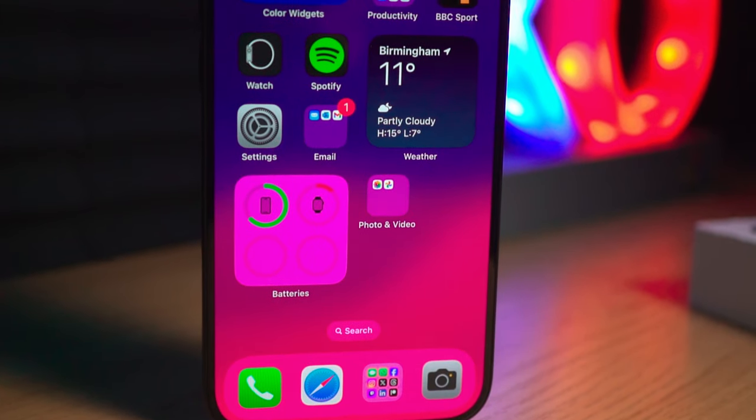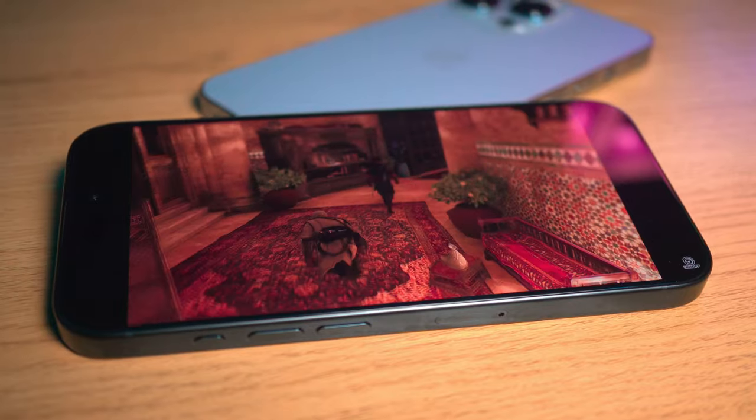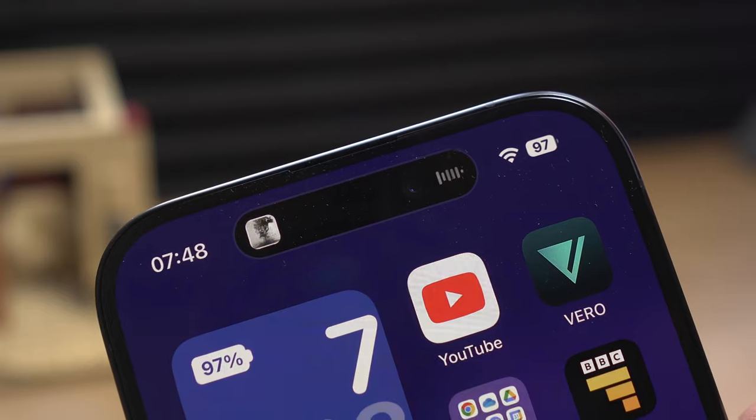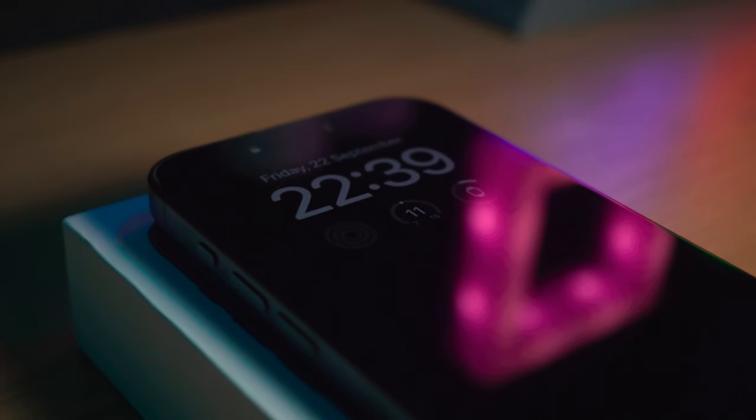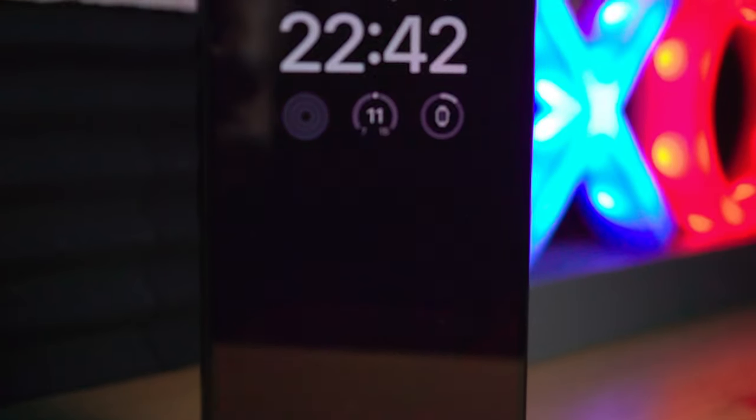On the front of the iPhone 15 Pro we've got the advanced Super Retina XDR display with ProMotion, which you only get on the Pro phones — that gives you refresh rates of up to 120Hz, delivering exceptional graphics when you're playing games like Assassin's Creed or Resident Evil. We've also got the Dynamic Island, which I'm really looking forward to after coming from the iPhone 13 Pro with its notch. And there's the always-on display — some people didn't like it last year as it was still wearing down battery, so it'll be interesting to see how I feel about it on this phone.